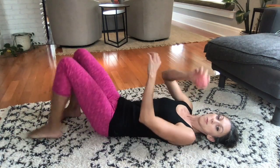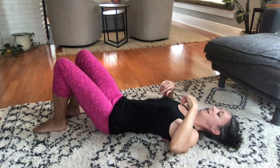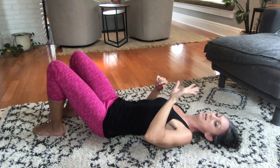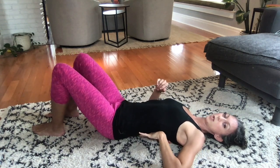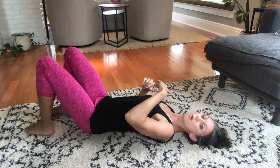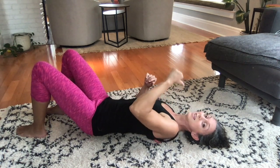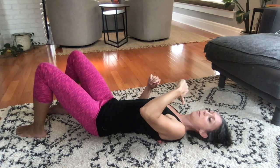Come down, roll down onto your back. Take the ball and put it underneath your shoulder blade — again, not on your spine, but just between your shoulder blade and your spine. It's all the rhomboid muscles and some of the multifidi muscles on either side of your spine. Don't want to roll on top of the spine — leave the spine alone. Rock up and down; you can go as low as just to the bottom tip of your shoulder blades. You don't want to go too low because you don't want to press into your floating ribs down there since they're pretty delicate and sensitive.